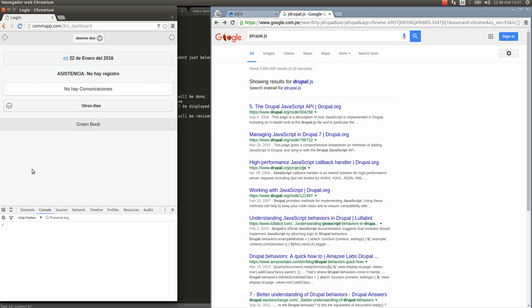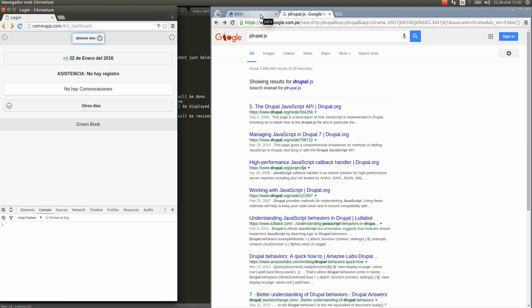Then for the user interface I use jQuery Mobile, and to interact with Drupal I use JDrupal. Then this is the home page. I am a father that has 2 children, Alumno 1 and Alumno 2. They are managed separately.